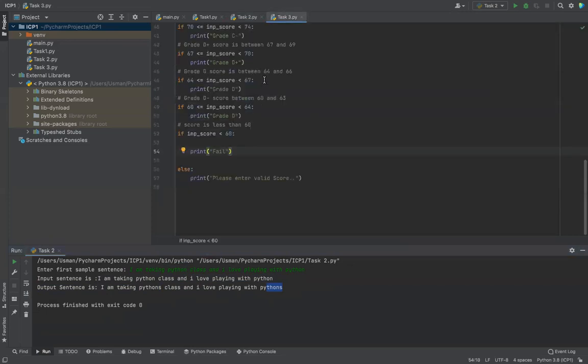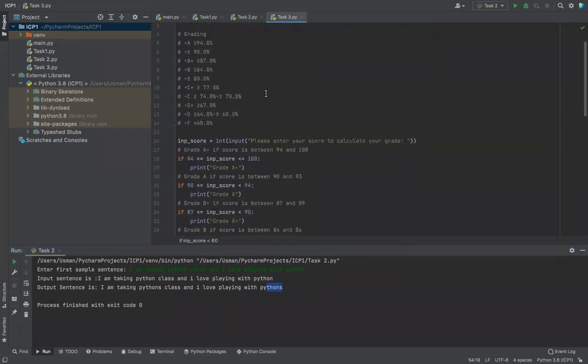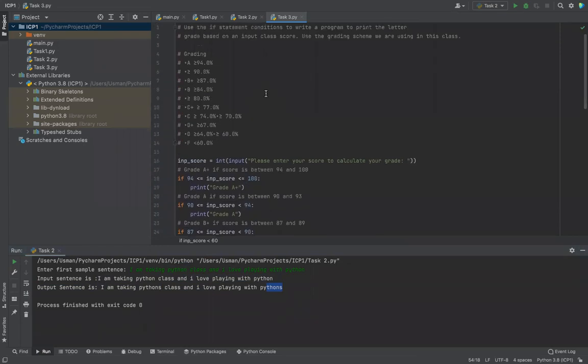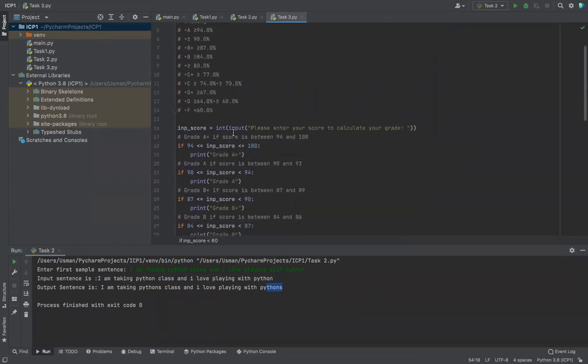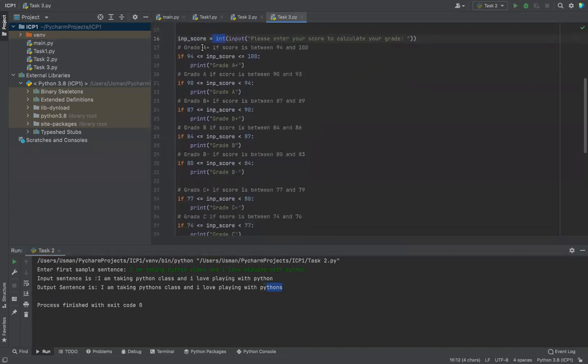Now we have task 3, and this is a grading policy we have in our class. Again it is taking input, but in the form of an integer. Python usually determines the input type by itself, but I'm passing integer here to make sure it is an integer. Now here is grade A plus. So there is a range, and there is a precondition for every if statement. If the score is between 94 and 100, this is A plus.